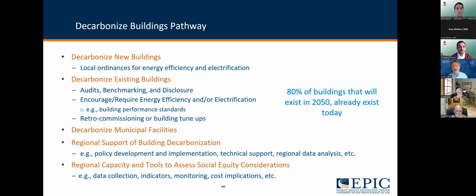We think there's an opportunity to continue decarbonizing municipal facilities. Local governments have done many projects, but there could be more. And again, we looked at this regional opportunity, and so we believe there's an opportunity for regional support of building decarbonization. So more of a regional scope of policy development and implementation, technical support, regional data analysis, and many more. Happy to talk in the Q&A about this or any of this. And we think that there is also, again, a need for regional capacity and tools to assess the social equity considerations.